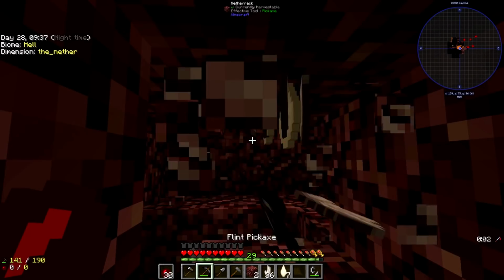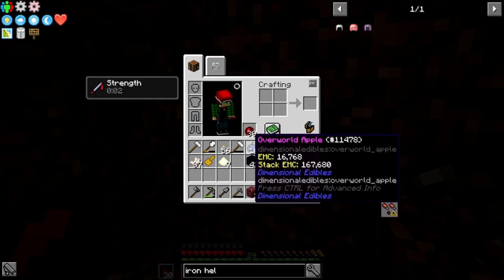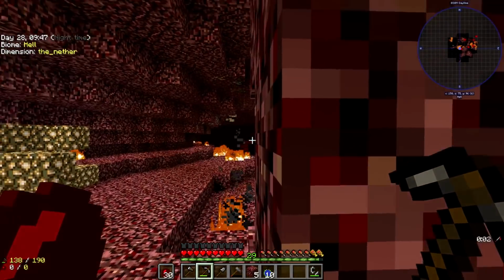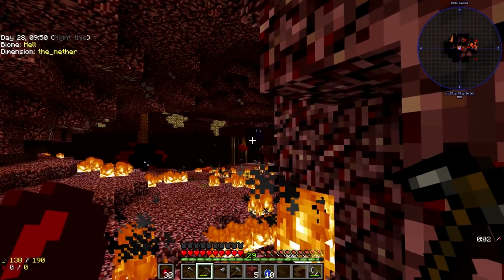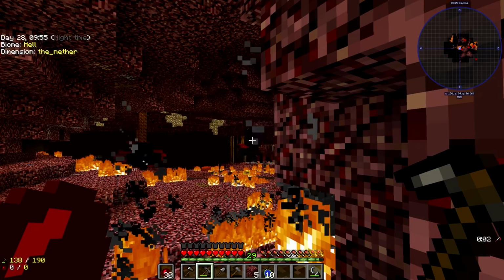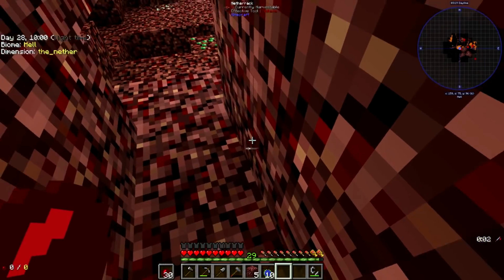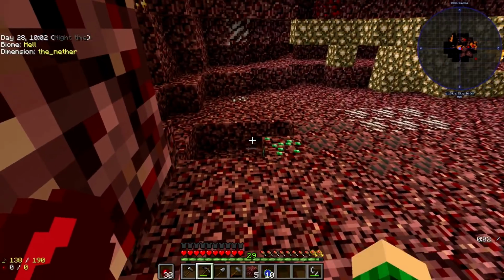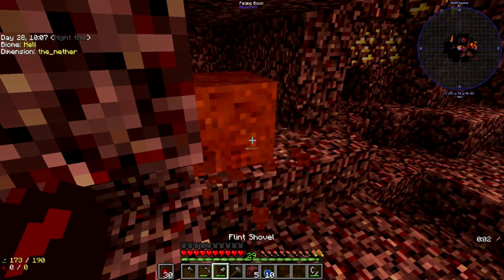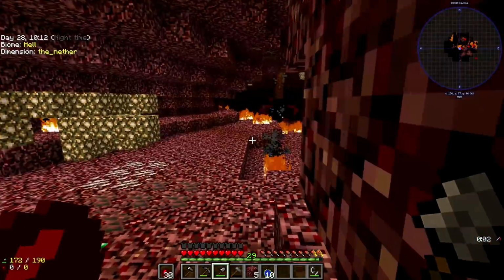Can I vein mine this? I can. Okay. I can eat my overworld apple to get back. But what is that like a... That's a ghast spawner right above my portal. I think that's a ghast spawner over there. I could make a cardboard box and get that. That heat sand? That is heat sand. Thank you, heat sand. That's going to be plenty for our crucibles.